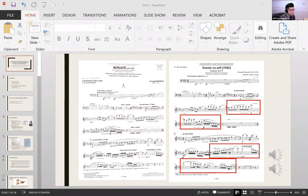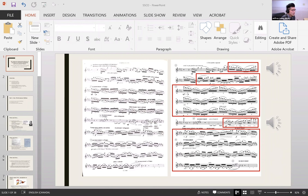And then going into the second page, where we get into this infamous pentatonic running section, we see that the melodic contour of this original saxophone part sort of meanders a little bit more, whereas in rehearsal 3 in the viola part it sort of outlines a much smoother contour, which I think is more stylistically appropriate for impressionist piano music. Thinking about Decruck's background as a keyboardist, I imagine that these lines are a little bit more idiomatic to the style.